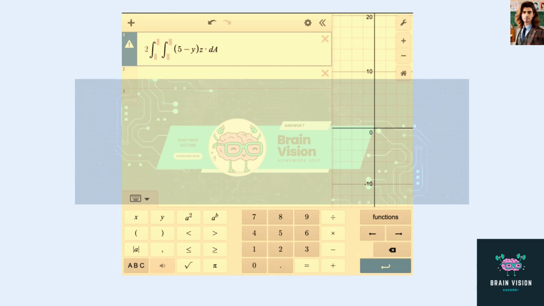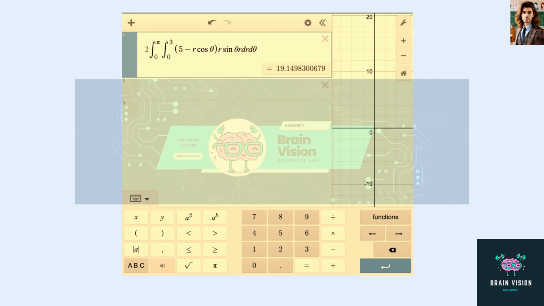Then we want to change this to polar coordinates, because we know that the region D is a disk. So we know the radius is between 0 and 3. And since it's a disk, we'll have theta from 0 to pi, r from 0 to 3. And this will be, instead of 5 minus y, 5 minus r cosine theta. And then instead of z, we'll have r sine theta. And then this will become r dr d theta.